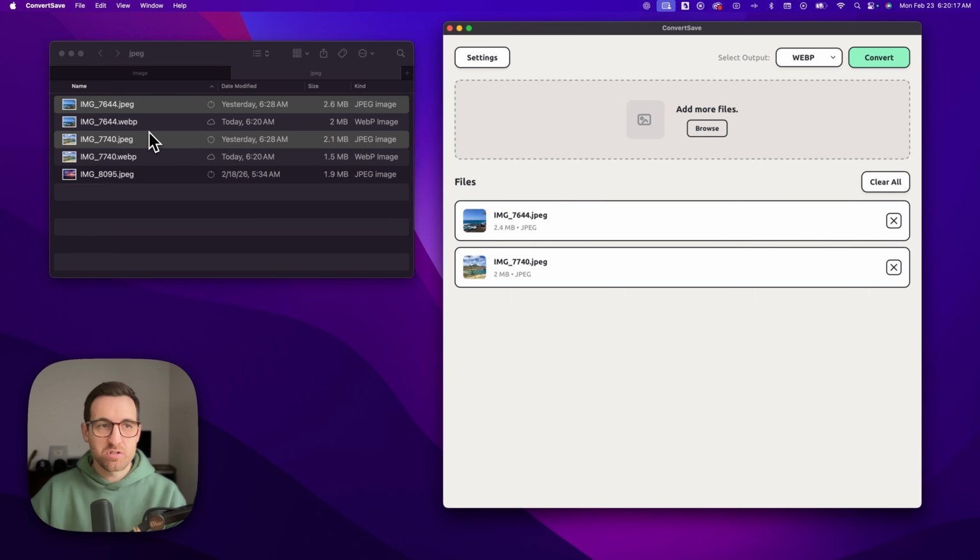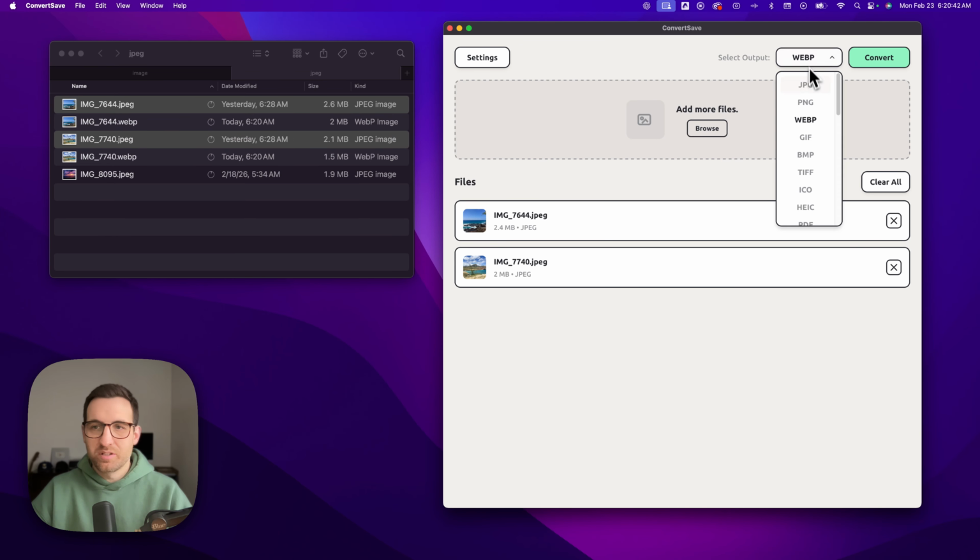And this doesn't just convert images, it also converts audio and video. I worked on this with my brother. He's a software developer. We created this app and we've been working on it for a while, and we finally released it. It works on Windows and on Mac, and we're actually going to be adding a lot more advanced features soon, if they're not already out, because you might be watching this in the future when ConvertSave has a lot more functionality too. But right now, easily convert, drag, drop, select your format.